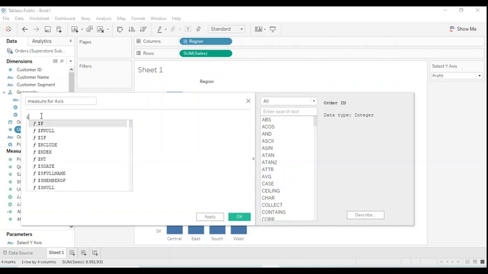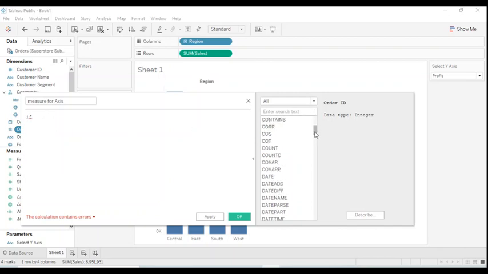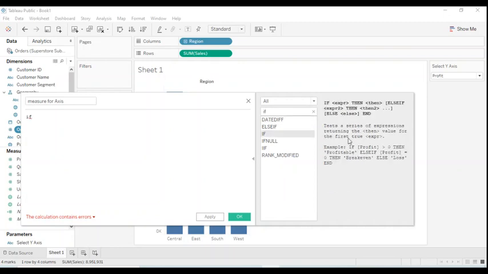So what I'll do, I'll use an if condition. People who don't know if conditions, or people who are still new to writing conditional statements, I'll recommend you go through this help. This is the help for each and every function available in Tableau. You can just type here if, and you can see how if is written. So we'll try to use that same thing.